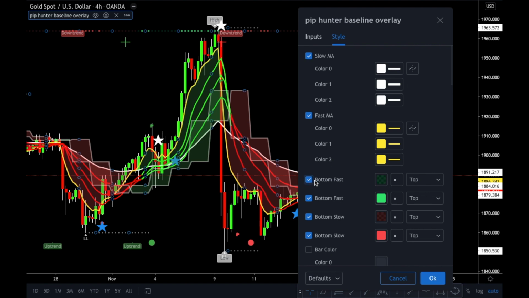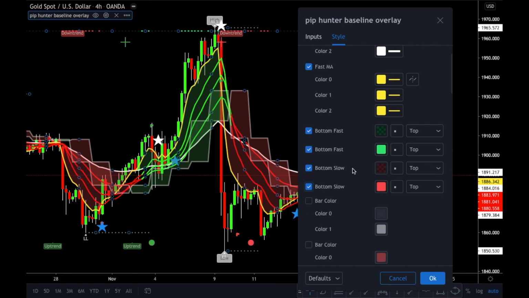Then what you have is your bottom fast chop filter. You have your bottom fast chop filter here again. You have your bottom slow chop filter and your bottom slow chop filter here. So the chop filter means that here is not really a good time to trade. As you can see, the market was very choppy. But as it came to this point here, you can see that the market became a bit more solid, and that's why the color turned solid as well. And that's what the chop filter does. It does it in a bullish trend for you being green and a bearish trend for you being red. So that's what the chop filter does.